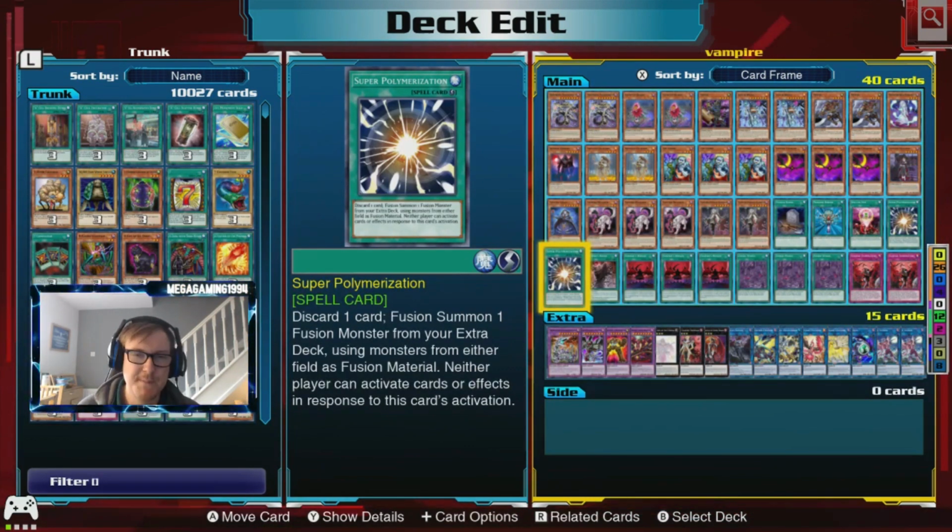Got those 2 copies of Super Polymerization because we are running a lot of cards that just let us special summon at absolute ease. So this is a great card. You discard a card, can get that card in the graveyard if you need it, and then you can fusion summon during your opponent's turn or your turn because it's a quick play, and you can use monsters during either player's field.